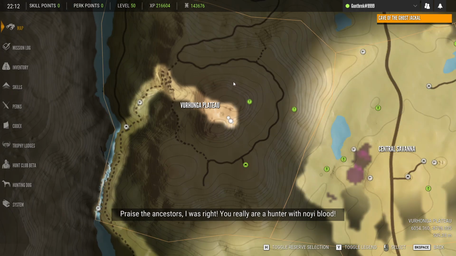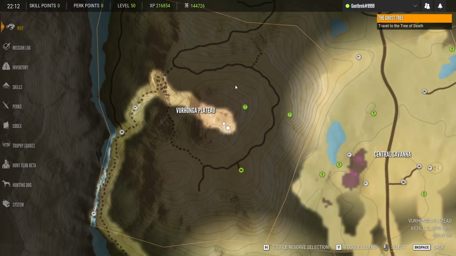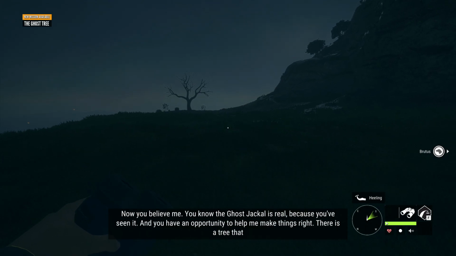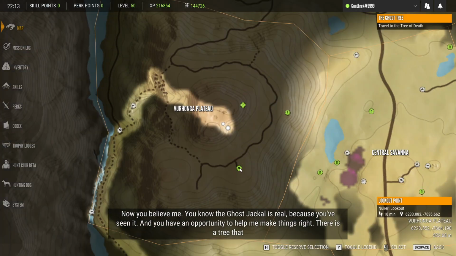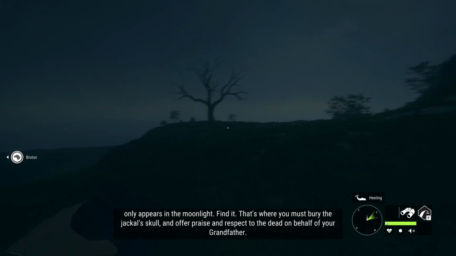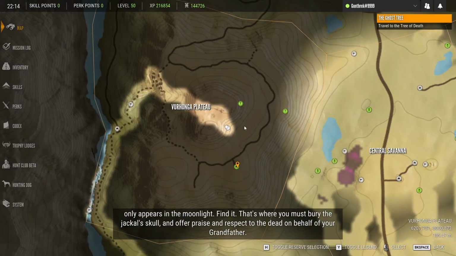I was right. You really are a hunter with Noi blood. Okay. So what's next? Now you believe me. You know the ghost jackal is real because you've seen it. And you have an opportunity to help me make things right. There is a tree that only appears in the moonlight. Find it. That's where you must bury the jackal's skull. And offer praise and respect to the dead on behalf of your grandfather.